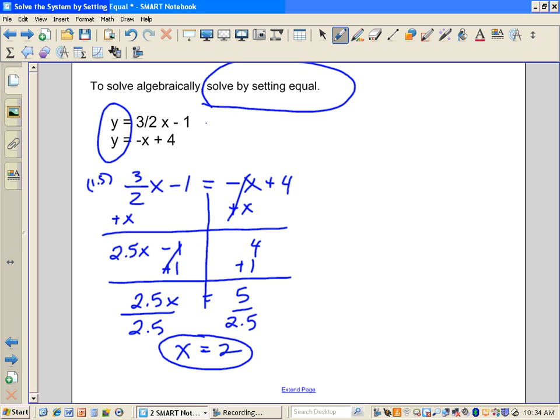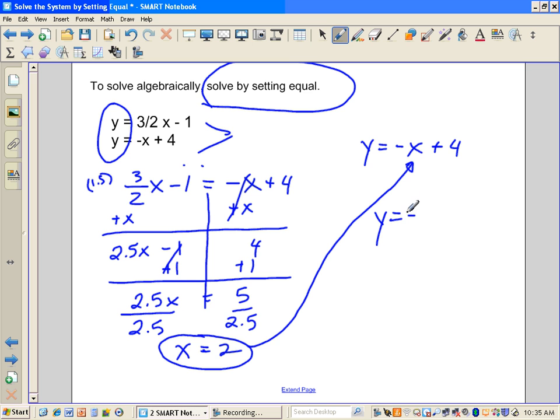So what you do is take either one of these equations and rewrite it over here. I'll probably take the one without the fraction because I know that's going to be a little easier. So I'm going to have y equals negative x plus 4. Well, I just found out that my x is 2. So I can plug that in for that x here. So y is equal to, the negative is part of the equation, my x is 2. I put that in there. Sometimes I like to put it in parentheses. Plus 4. Well, that's just going to be negative 2 plus 4, which is 2.